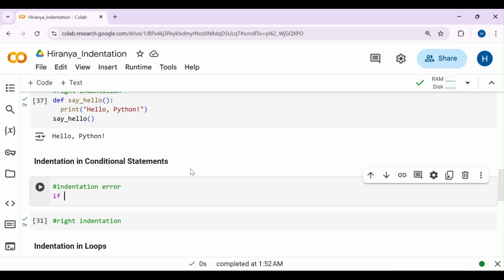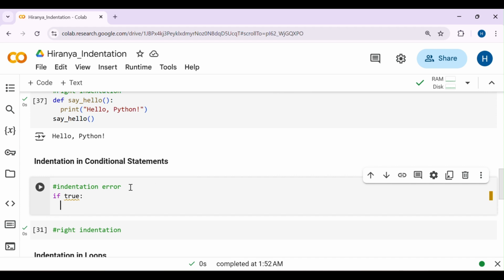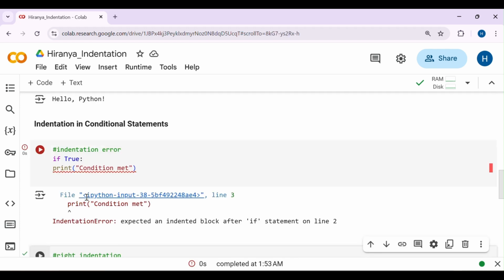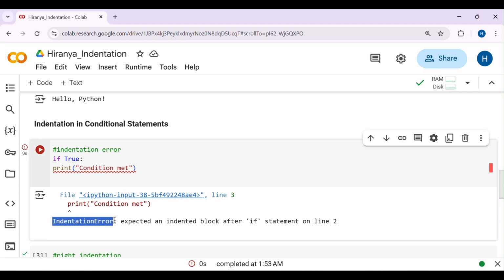So if true, then I won't take here any indentation. Print condition met. See, here it is giving the indentation error because I haven't taken any indented block here.